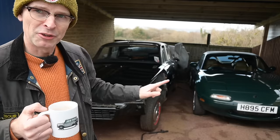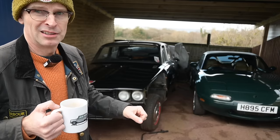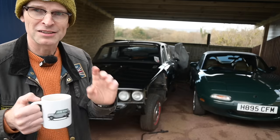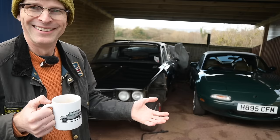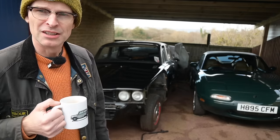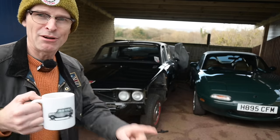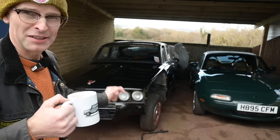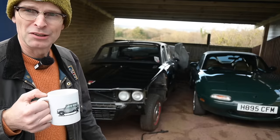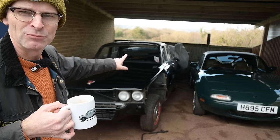Then with the correct amount of fluid in there, I'm hoping it will then select the right gears, and when it revs in neutral, it won't try and fly down the road. I'm also going to jack up all the corners and see if any of the wheels are binding as well, because that is maybe the reason I can't move the car when it's in neutral. Anyway, right, without further ado, let's get some fluid into that transmission. However, to make that happen, you have to have the engine running, so let's get some coolant back in the radiator, because that's the thing you have to have happening on this car. So yeah, lots of coolant, lots of draining, lots of liquids, and hopefully lots of moving. We shall see.